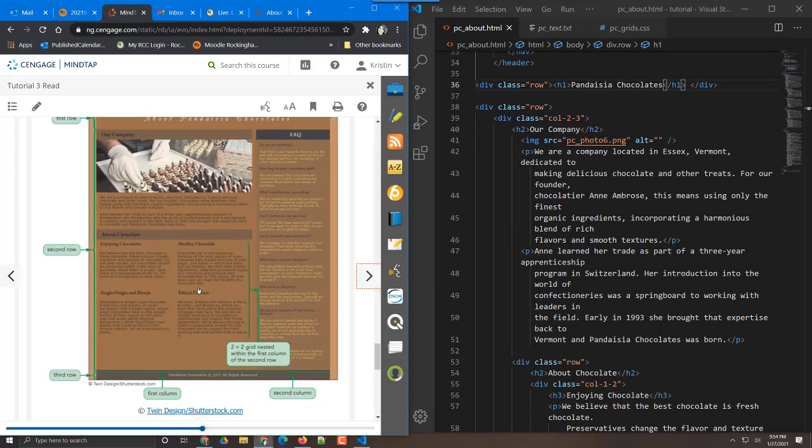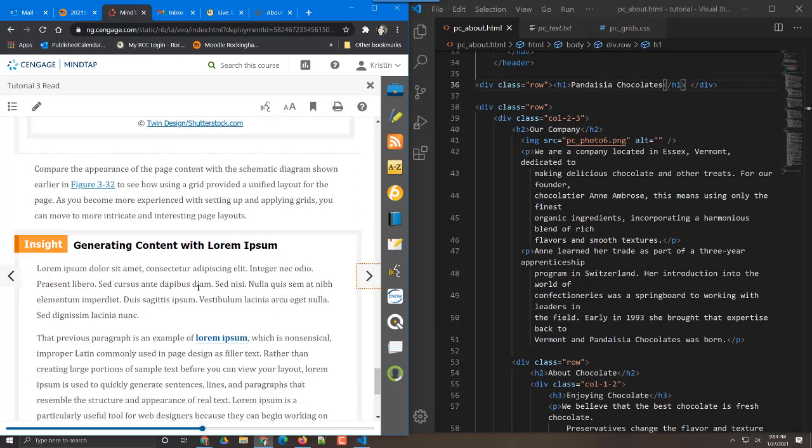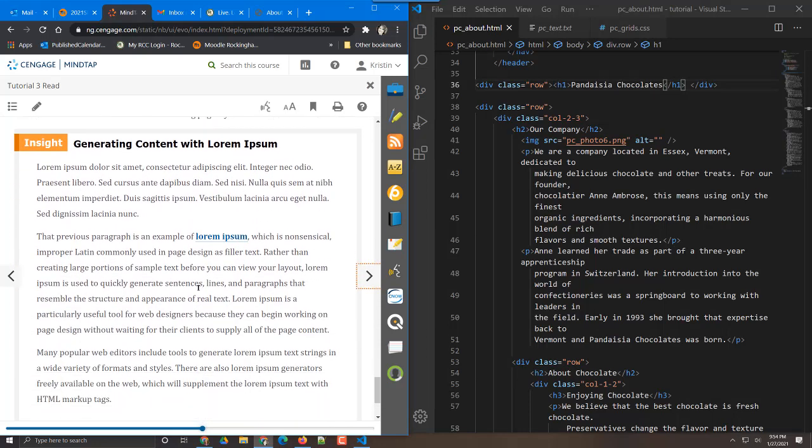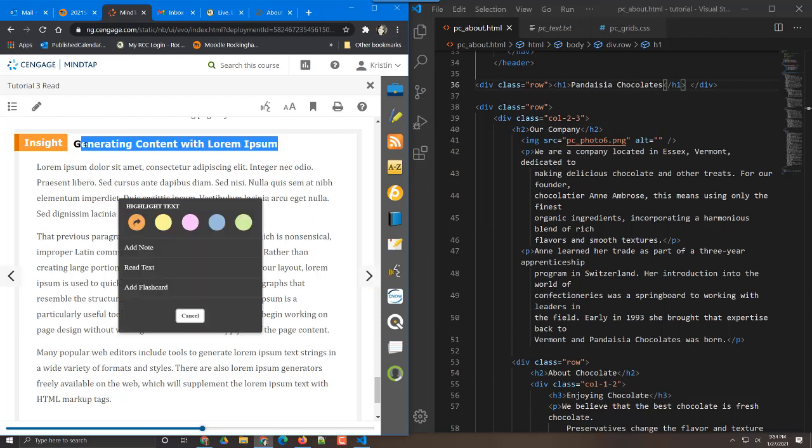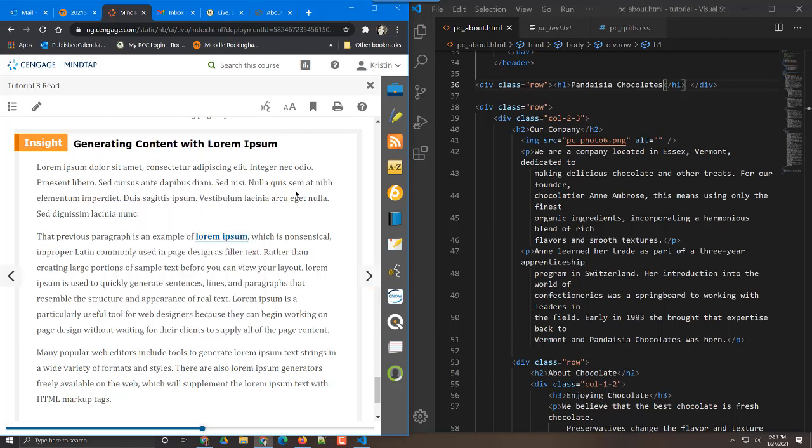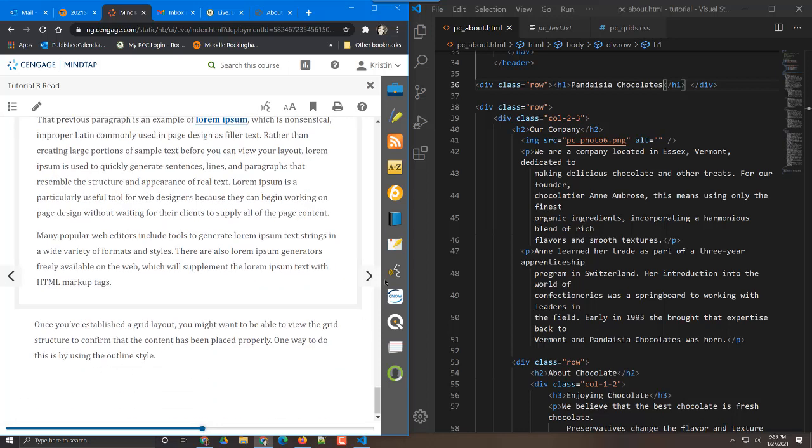And that's how it should look. Read that. I'm not going to read it to you. Really interesting. If you go to any web template, the content's going to be that. And I'm not even going to try to pronounce it.